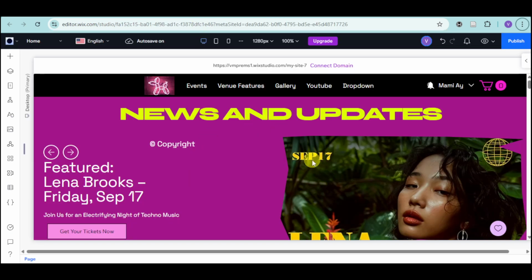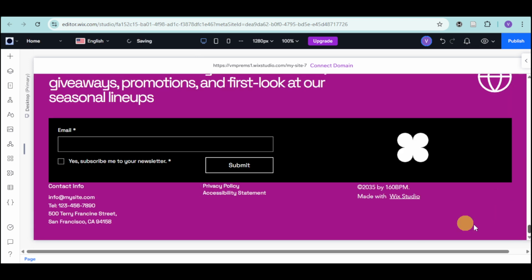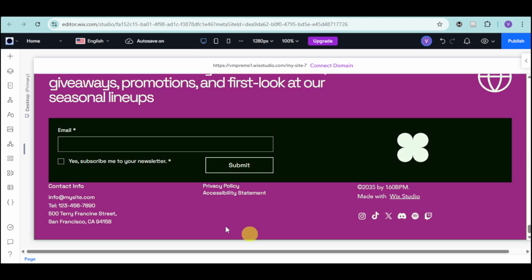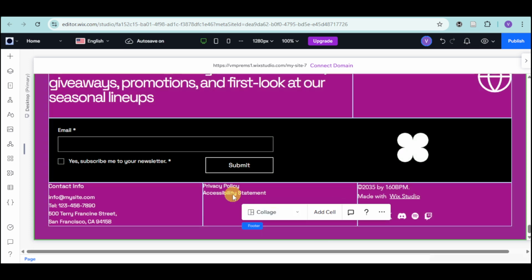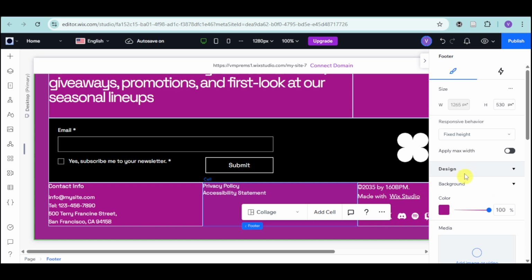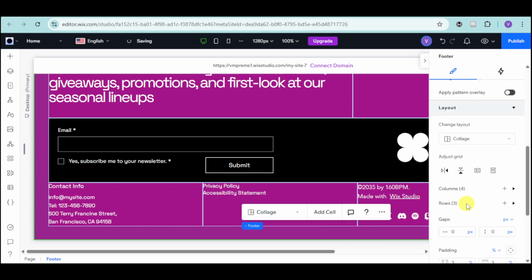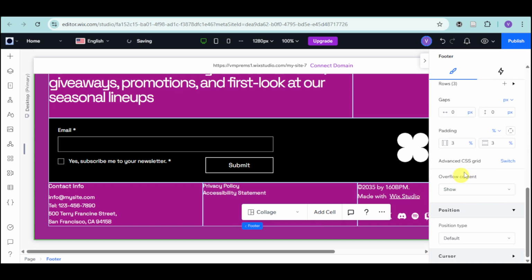It will open your actual Wix website right here, so you can just scroll down to the very bottom in order to see the footer. Now in here under footer, in order to edit it, you just need to click on this right here. And then you can select the actual element that you want to change, select its format, as well as change its color, height, and also its layout, grids, and the likes.